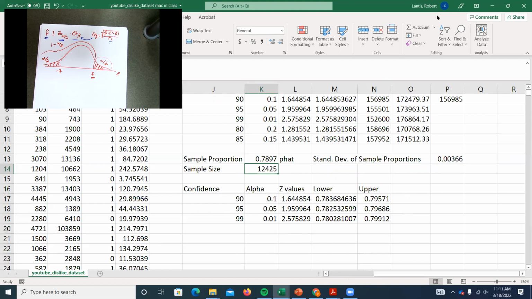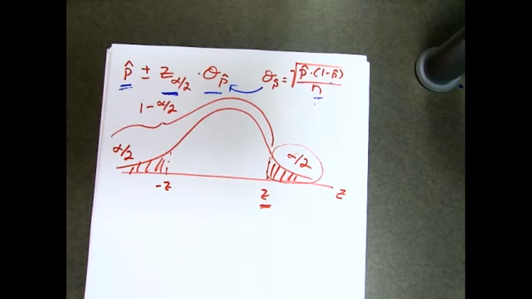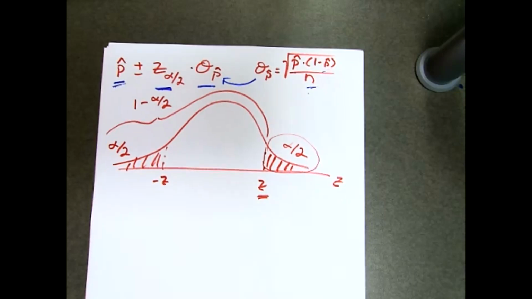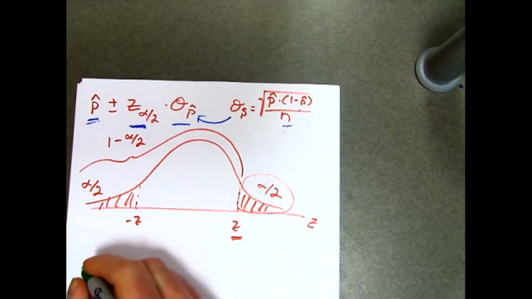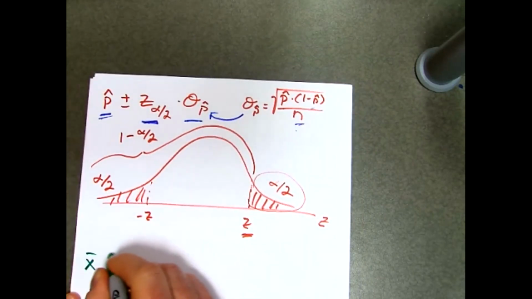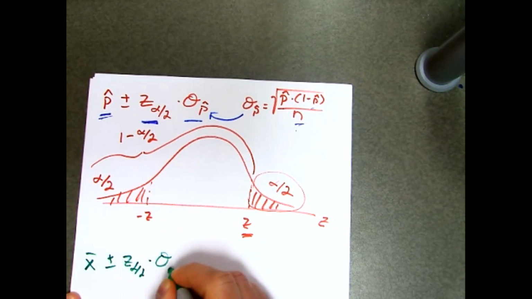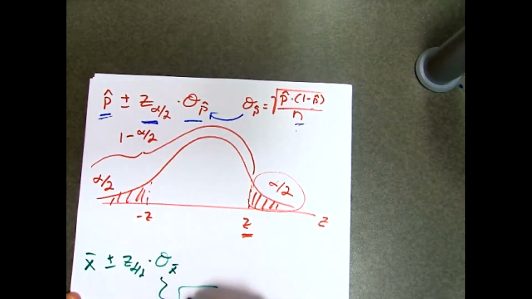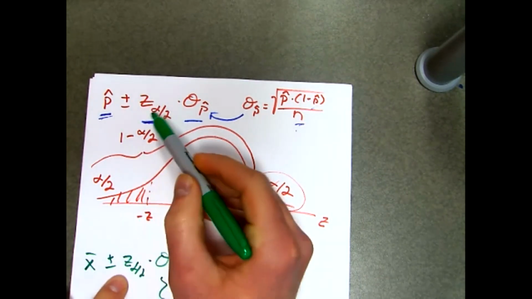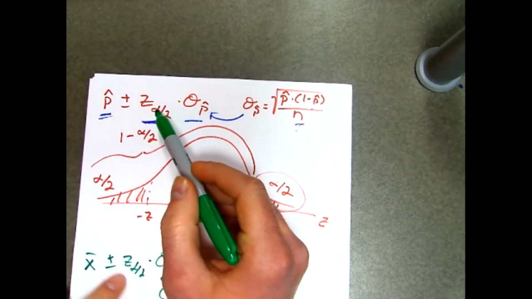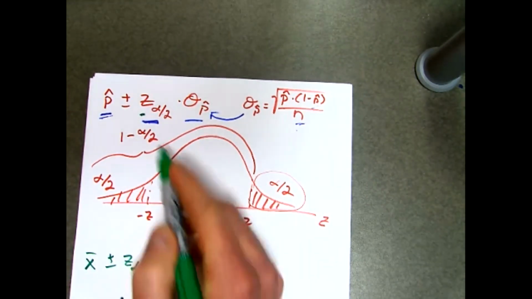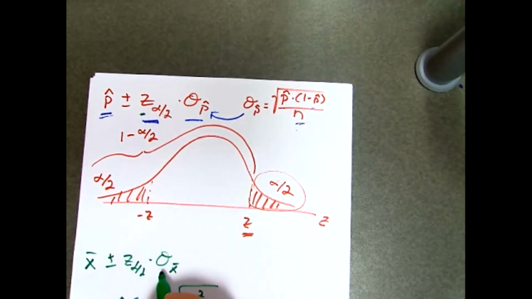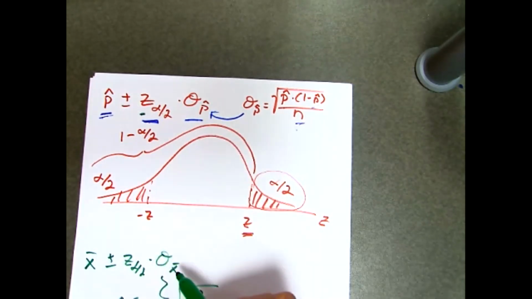Oh, I actually want to point this out. So let's say that, if we think about it, it doesn't matter if we're using the sample proportion or a sample mean. If I have the same level of confidence, I'm going to have to go out the same number of standard deviations. So maybe I need to go out like 2.5 standard deviations. But the width of my confidence interval is really dictated by the standard deviation of my sample statistic, whether that's a sample proportion or a sample mean, right?